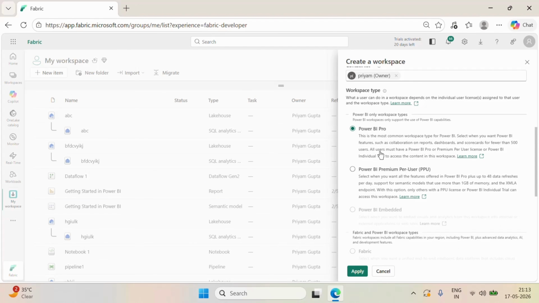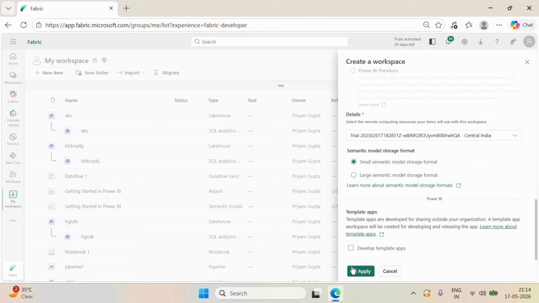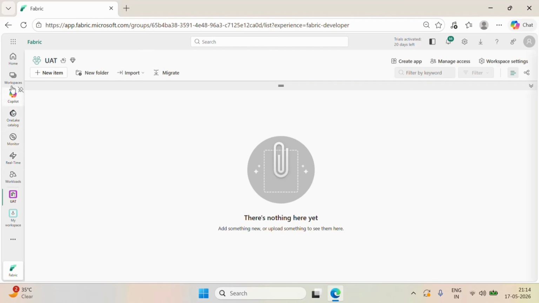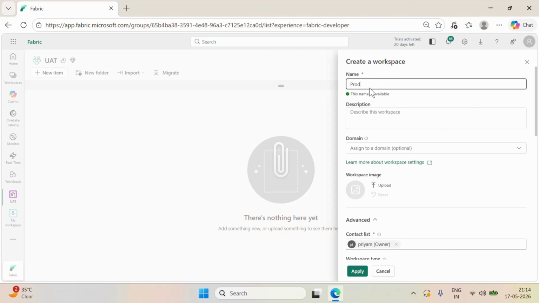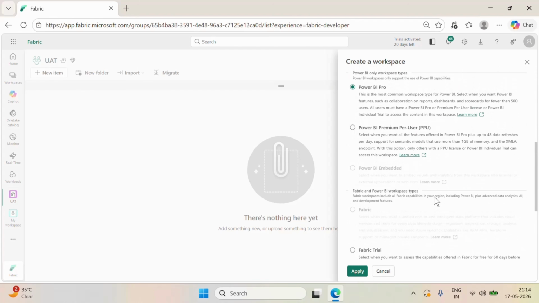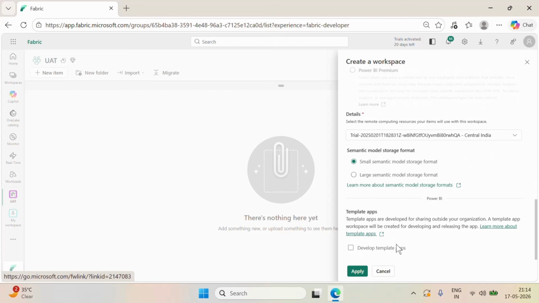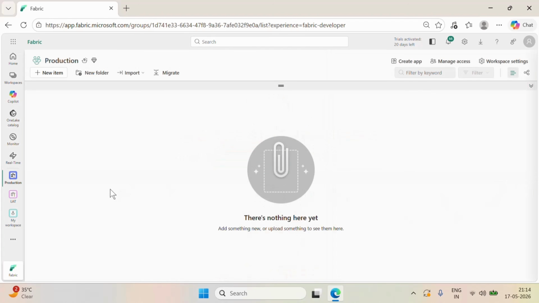Let me assign it to Fabric trial. Now let me add one more workspace, that is production. So our two workspaces have been created, production and UAT.